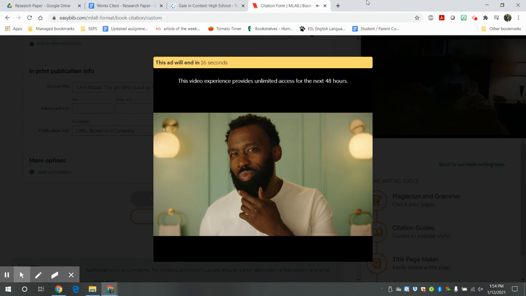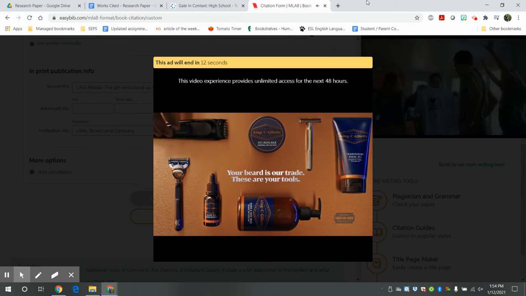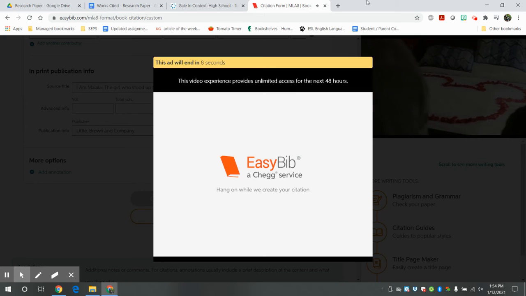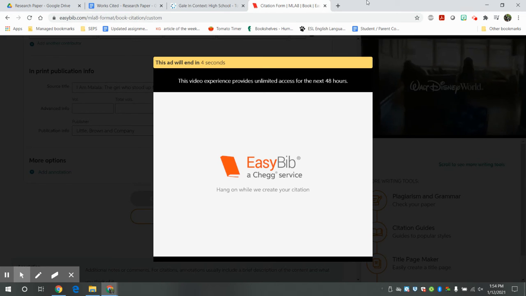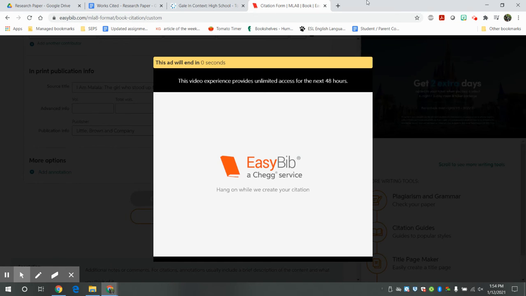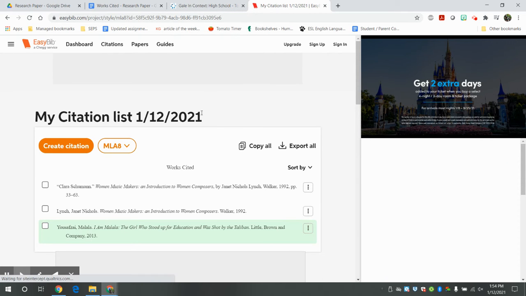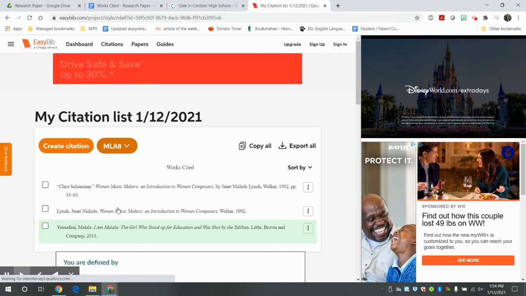If I wanted to cite just a chapter out of this book, your citation is going to look a little bit different. I can feel free to just cite a chapter or two out of a book if it's more specific to what you're talking about. Some of you might find book sources where your person is one of many that's discussed within the context of that book. If that's the case, you're going to select a chapter or section rather than citing the whole book.